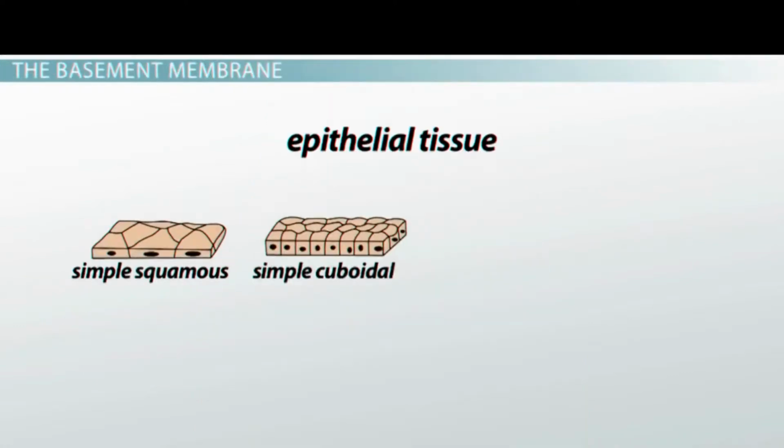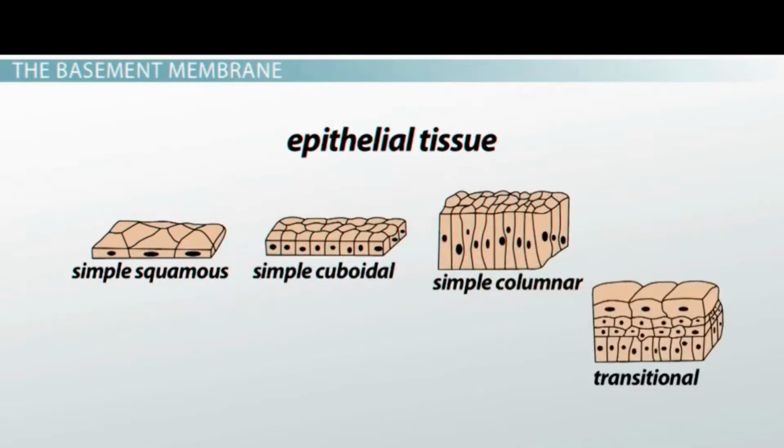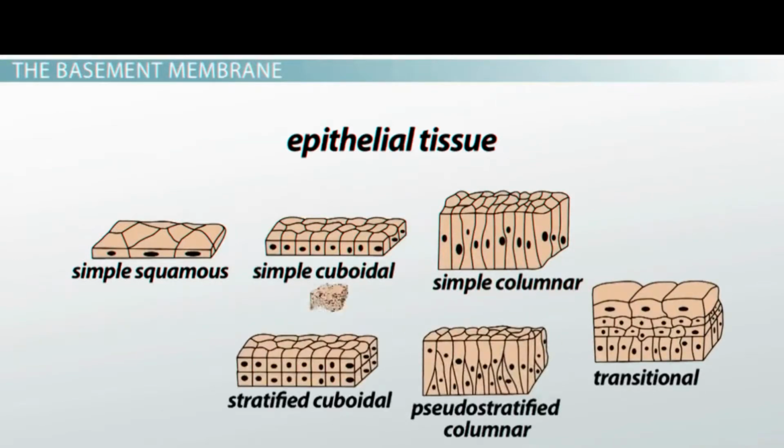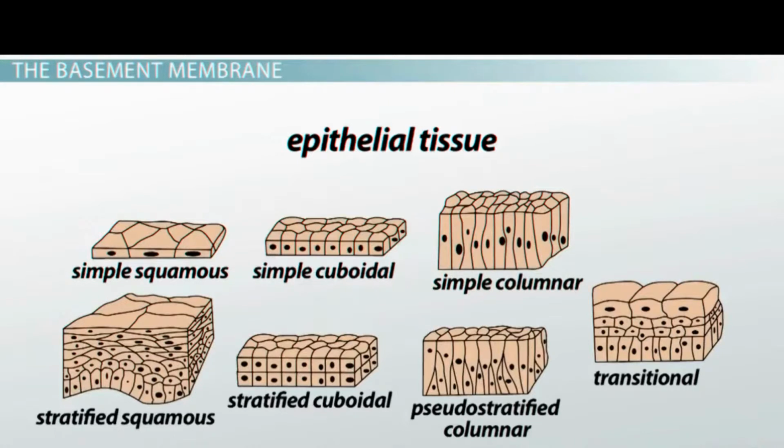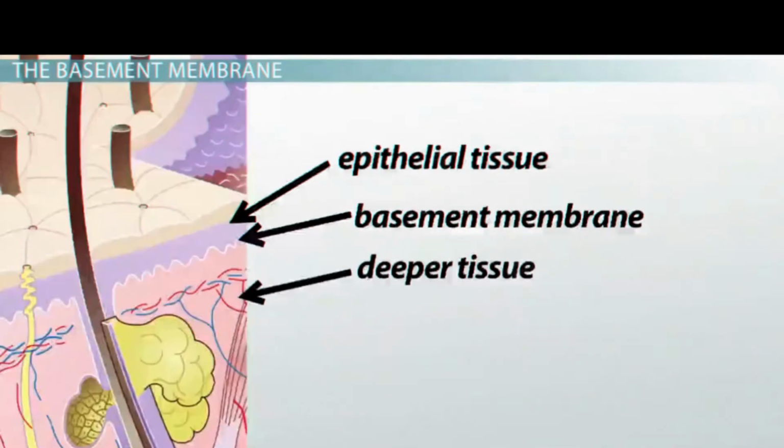Regardless of which shape of epithelial tissue we talked about in this lesson, keep in mind that all epithelial tissue relies on a structure called a basement membrane. This is basically a thin sheet of tissue underneath the epithelium that helps to anchor the epithelium to deeper tissues. The basement membrane also helps to allow certain substances to pass through or blocks them from doing so in order to keep the epithelium alive.